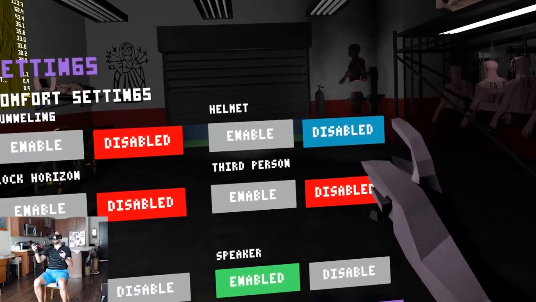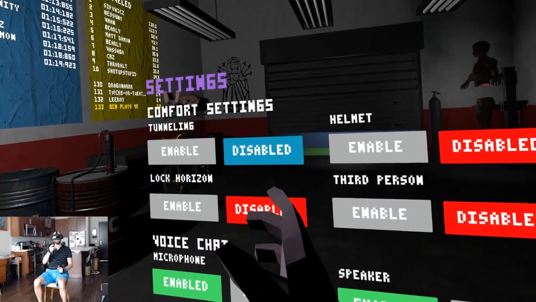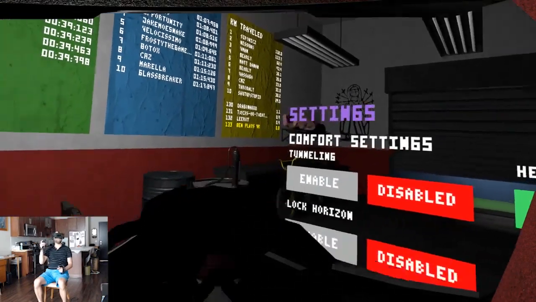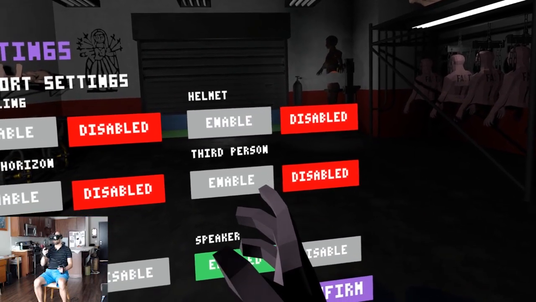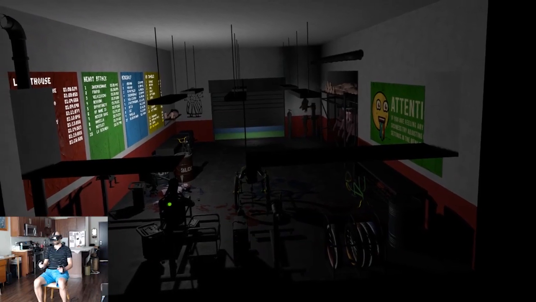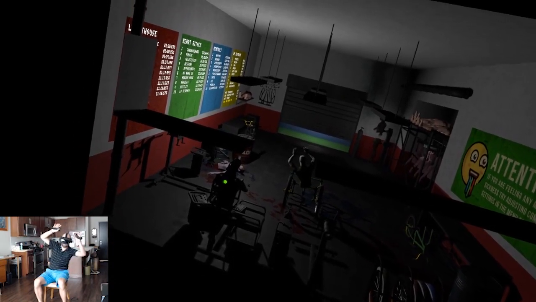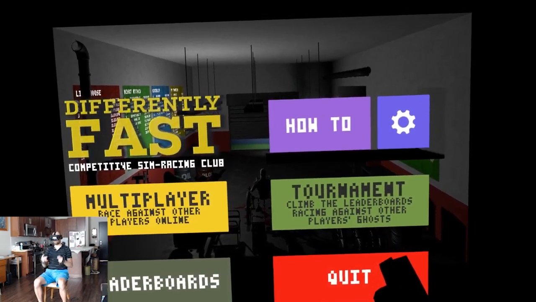Let's look at the settings real quick. Comfort tunneling. Disabled for me. Lock horizon. Voice chat. Helmet. That is good in real life, but I don't think I need that here. Third person. Enable. Oh, wild. Oh, you can have a third person view. Oh, that's cool. I like that a lot. Yeah, that could be cool. Okay. Here we go. How to.